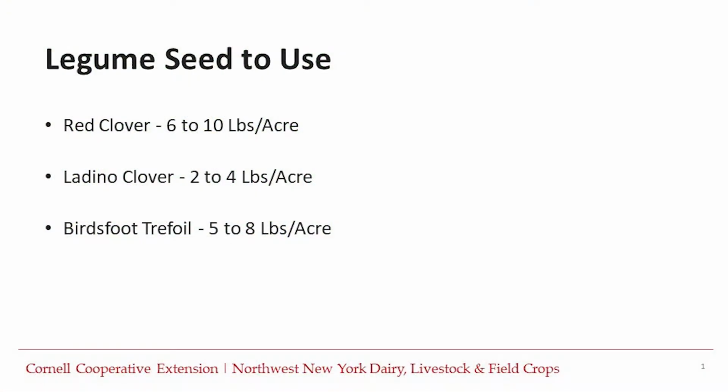Suggested rates are listed here. The price of seed is relatively low, so don't skimp. Make sure you use inoculated seed or purchase the correct inoculum for the species of legume.